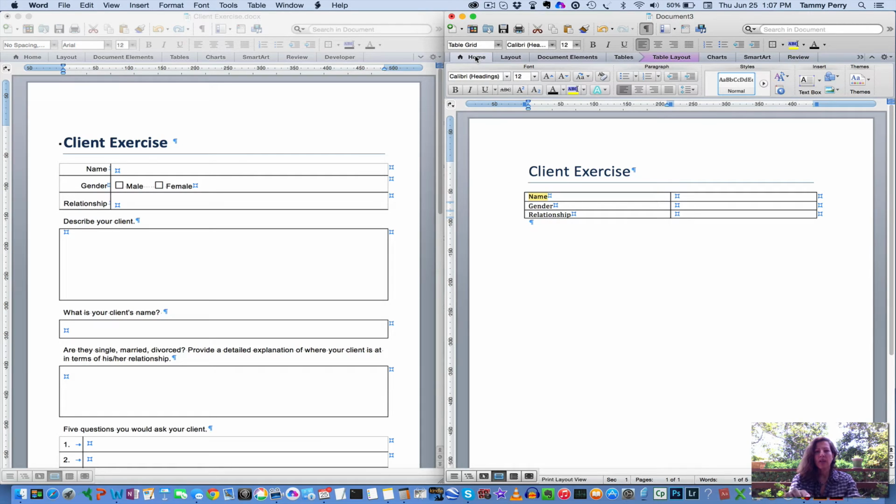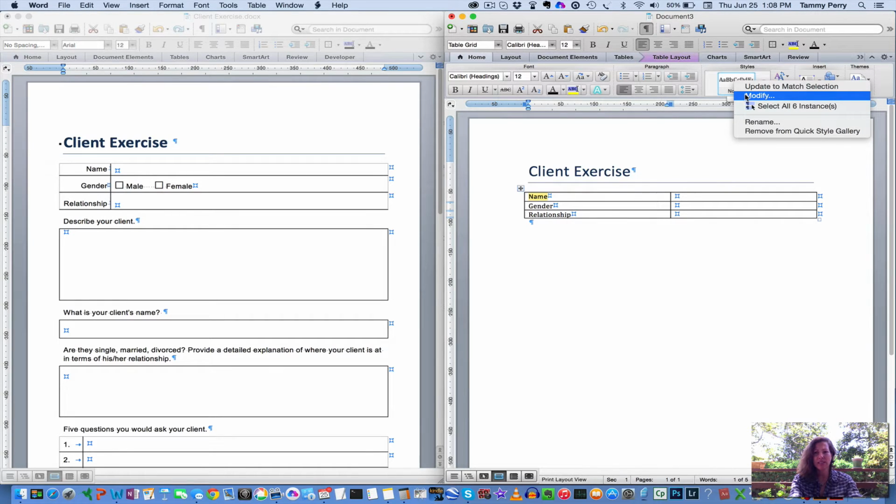Okay, I noticed that the font for the default normal text is actually a serif font, and serif fonts are often more difficult to read online, especially when people are filling in forms online. So I generally tend to change them to a sans serif font. So I'm going to modify the normal style.